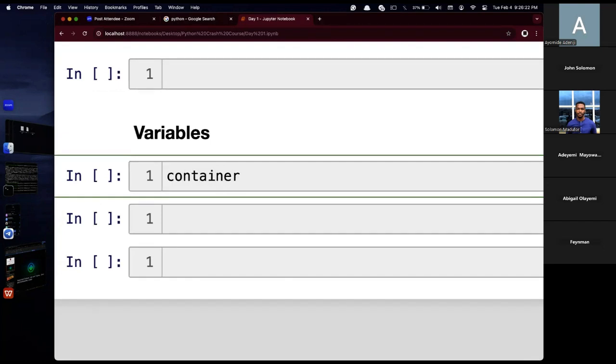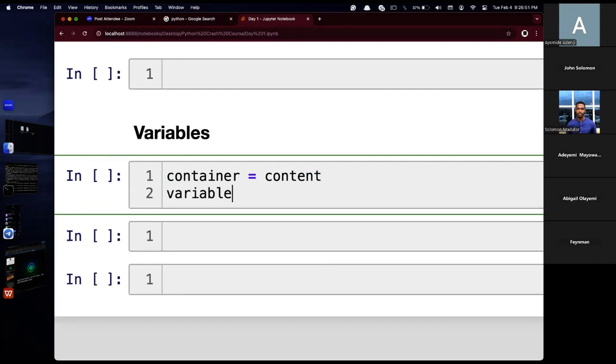Now, a container holds content. It can be a water bottle. A water bottle is a typical example of a container. A water bottle contains water, right? And so the bottle is regarded as a container, while the water is regarded as the content. So container equals content. I believe the analogy is great. So look at the container as the variable, then look at the content as the value. The same principle applies. For every variable, there must be a corresponding value, and for every value, there must be an assigned variable, if you'd call it that way.